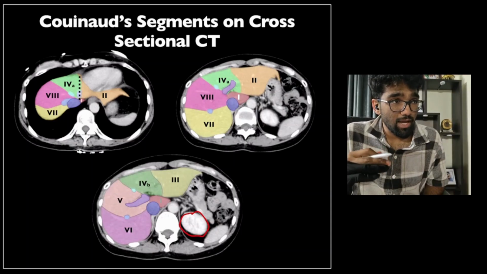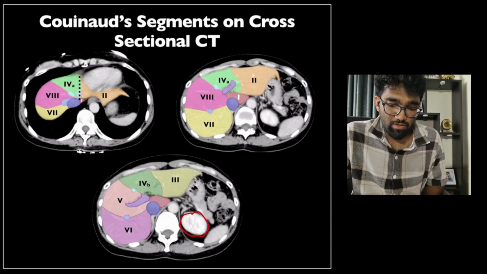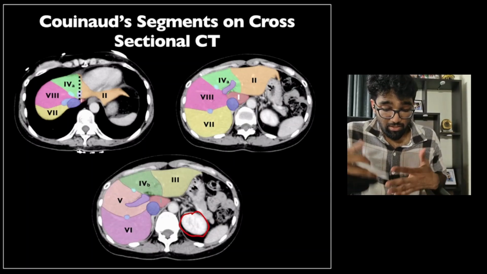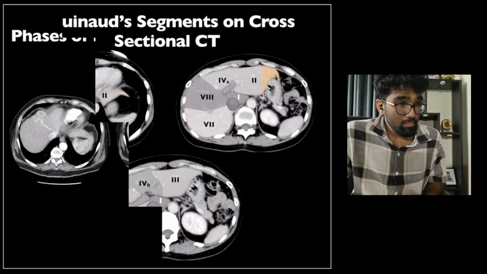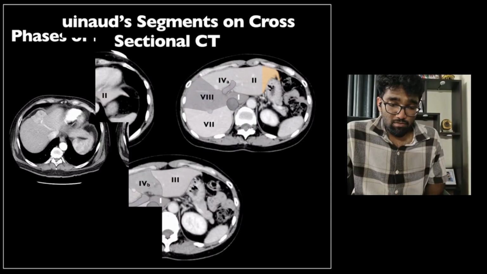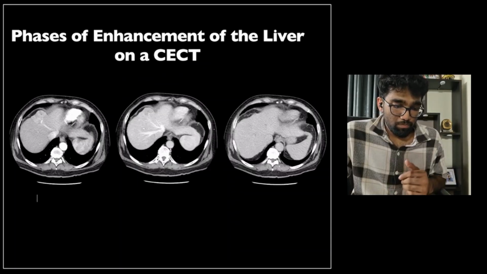Note the exact anatomy, that is, it's directly anterior to the inferior vena cava, and in actuality, in gross anatomy, this area of the liver corresponds to the bare area of the liver. Now, when you do CT imaging of the liver, there is a standardized protocol for when to image if you're giving contrast. So there are 3 phases.